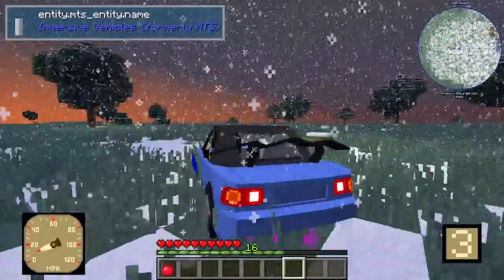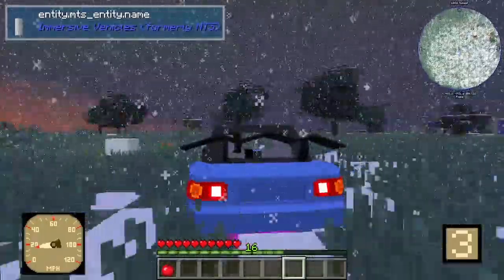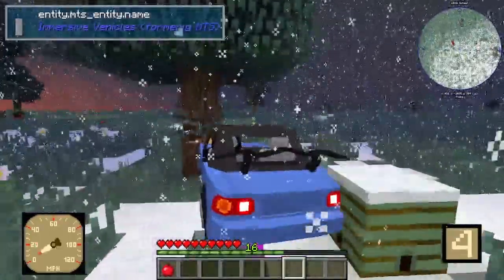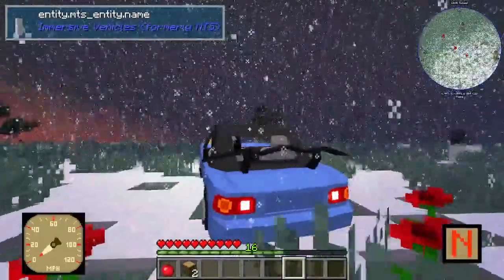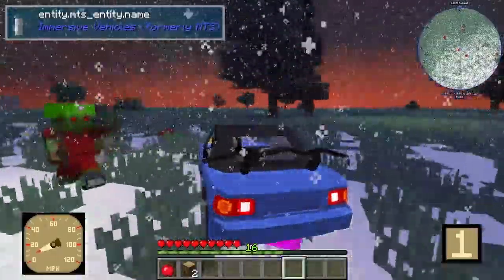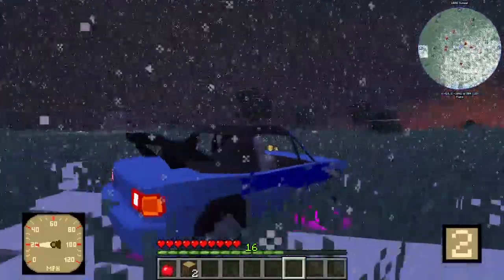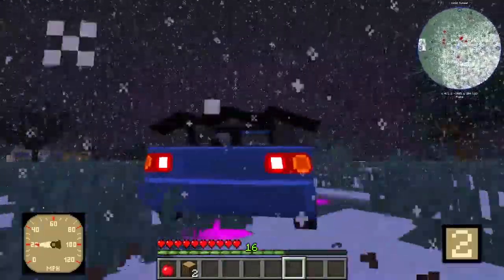Not really good at drifting either. This thing doesn't even have a license plate. Like, we're already illegal here. Just demolish that tree. That poor tree. You can't catch me alive. I have the fastest car in the world. That was being sarcastic, don't worry.